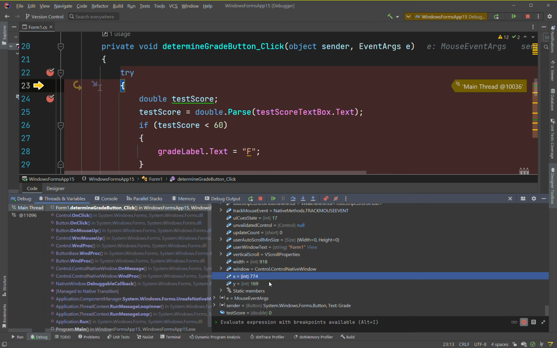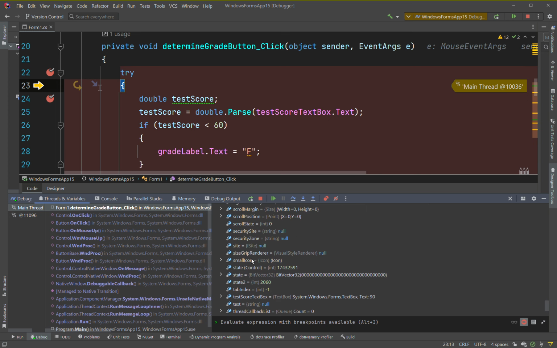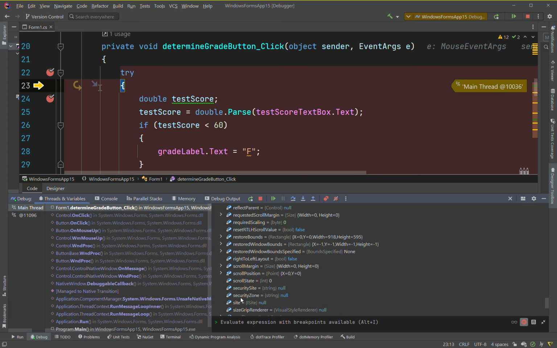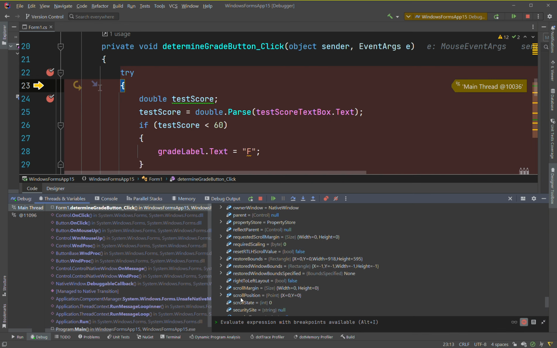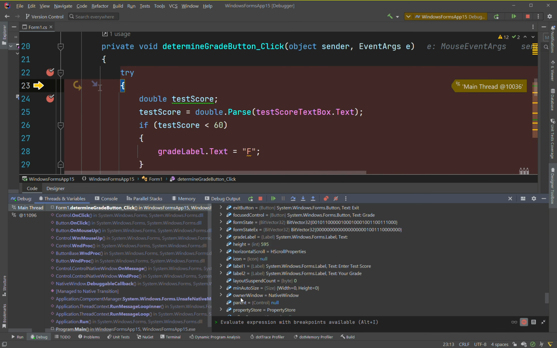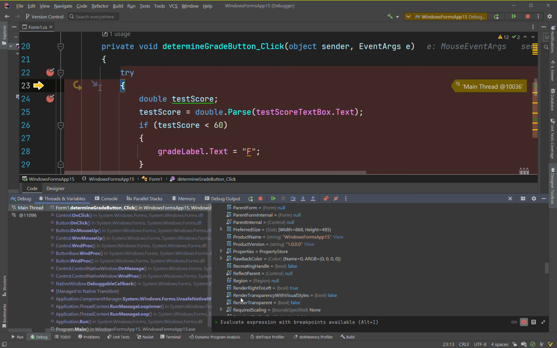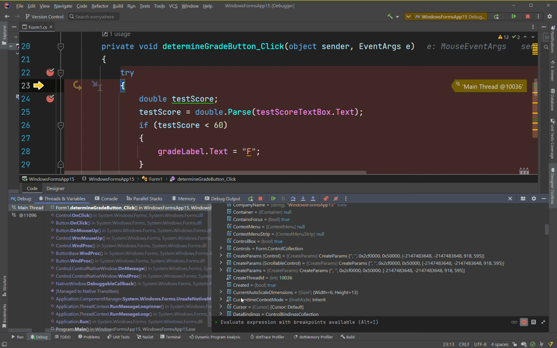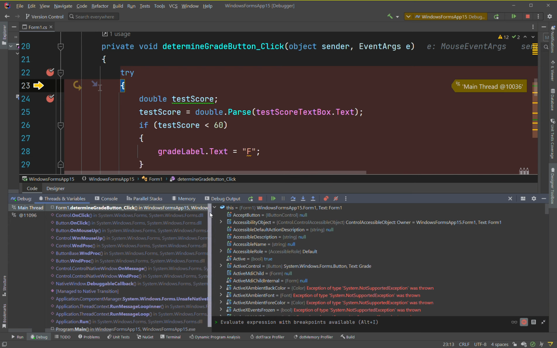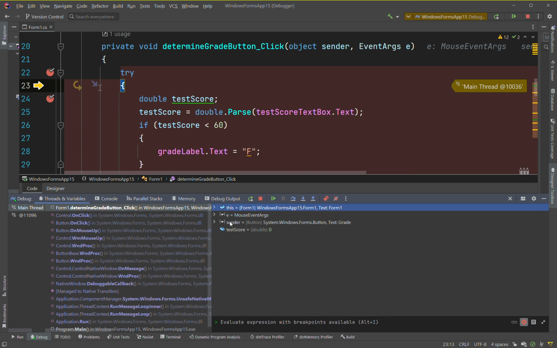For example, for one thing, we can see the window size is either these ones or this one. It's a little bit tricky. There's a lot of stuff. This is very advanced for that default form code. So I guess they've included the default form code variable, so you can see this references Form1.